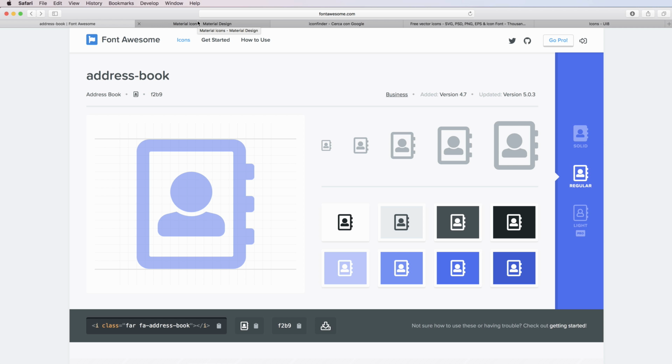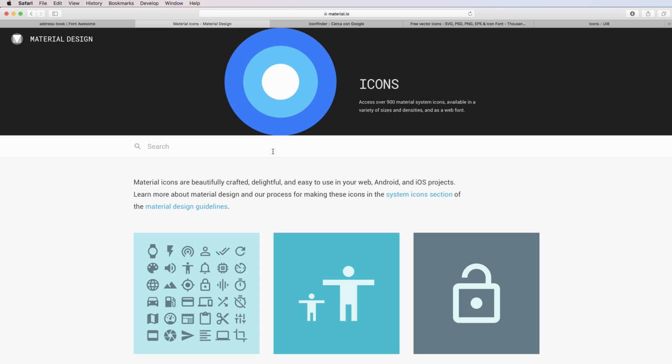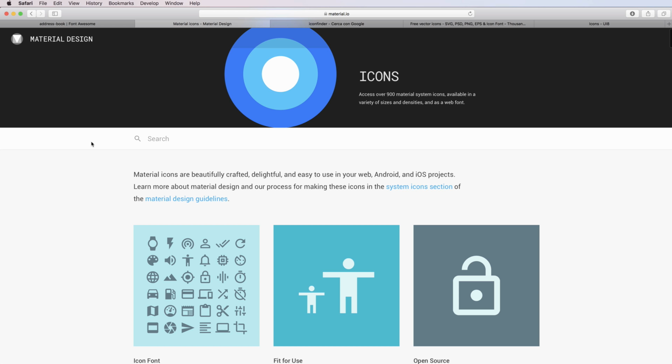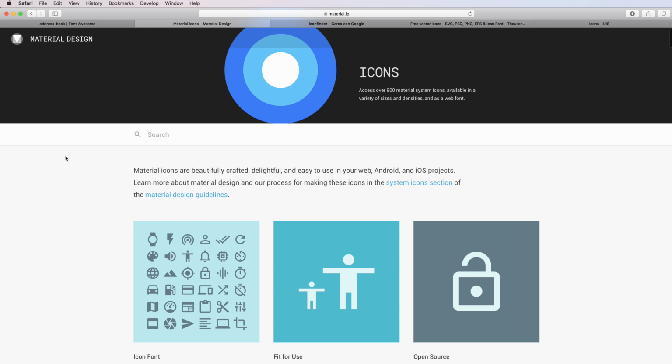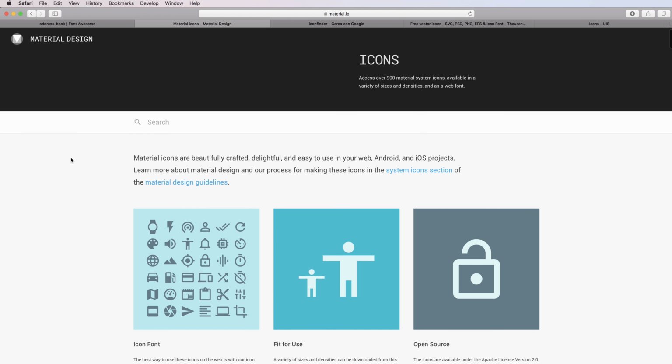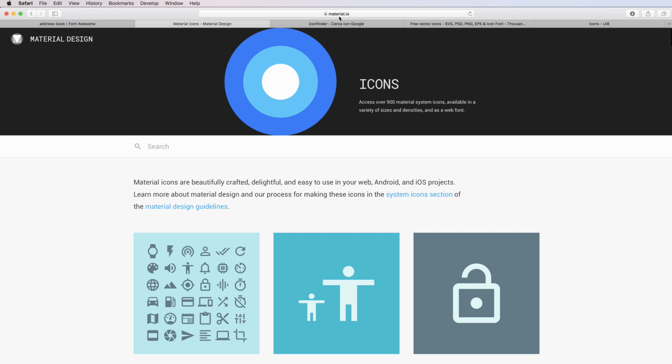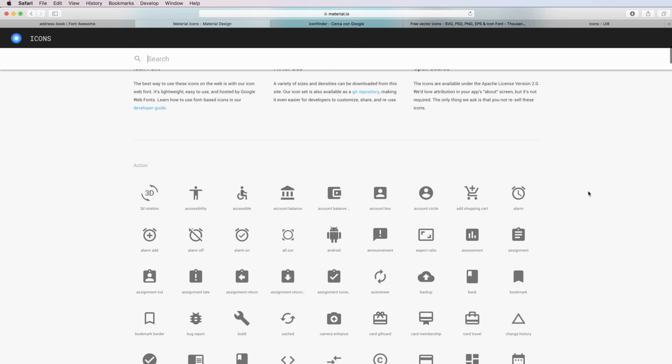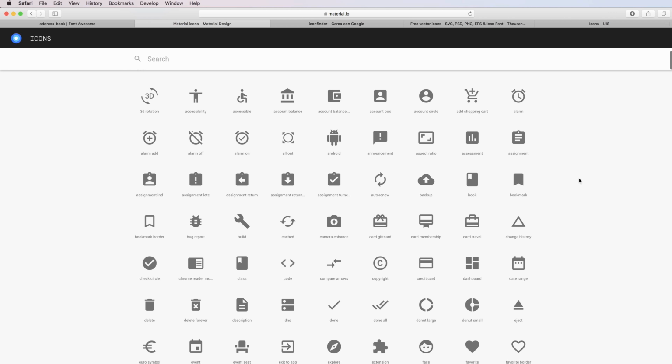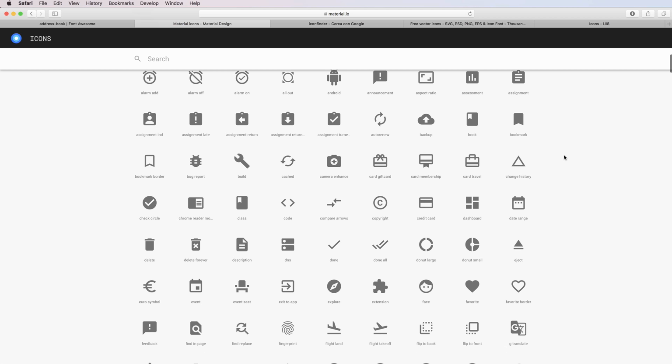The second resource, which is one that I started really using heavily in these past 2 years, is the Google Material Design icons. So if you go on the Google Material Design icons website, you're going to see on the top there is a search bar in which you can search for the icons, and if you scroll down you're going to see the whole library.